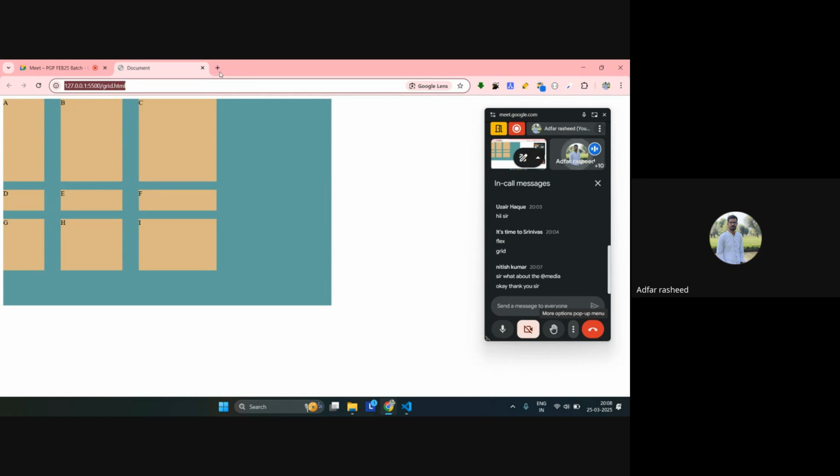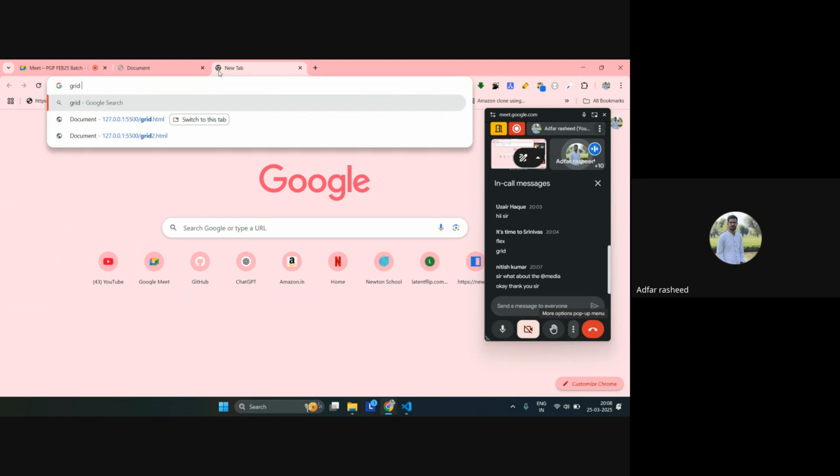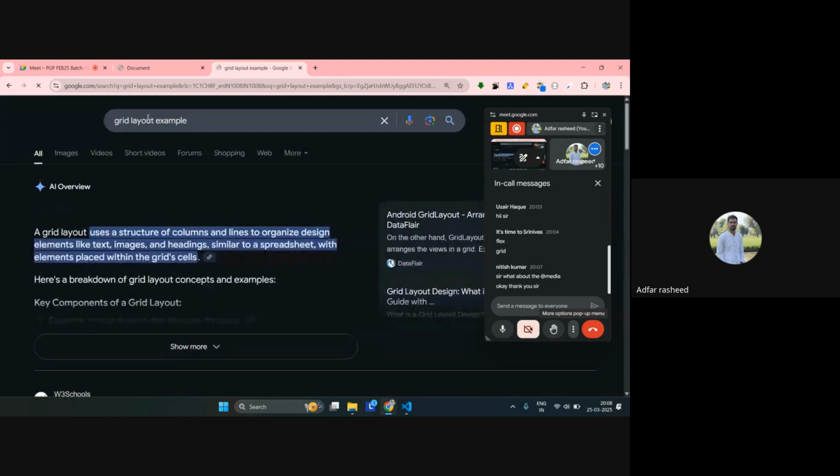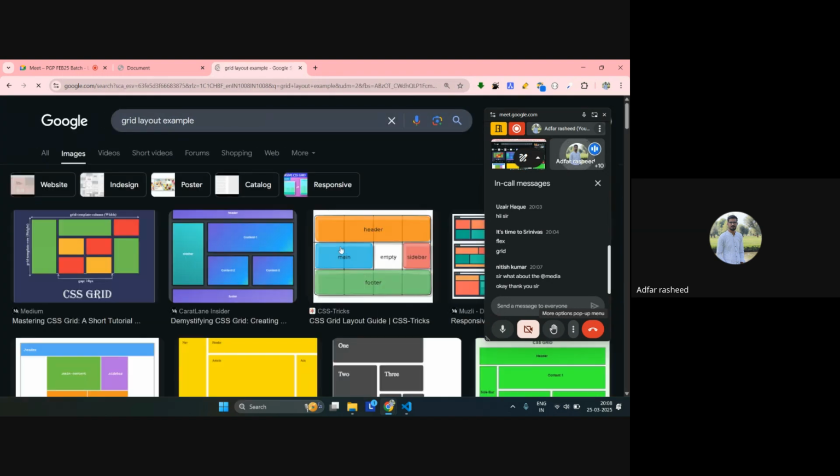Like, for example, if I go and search for a grid layout example on the internet, and go to images, let's suppose we are going to create this particular layout. I want to create this layout. Now, if you look at this layout, can you guys tell me how many columns are there?